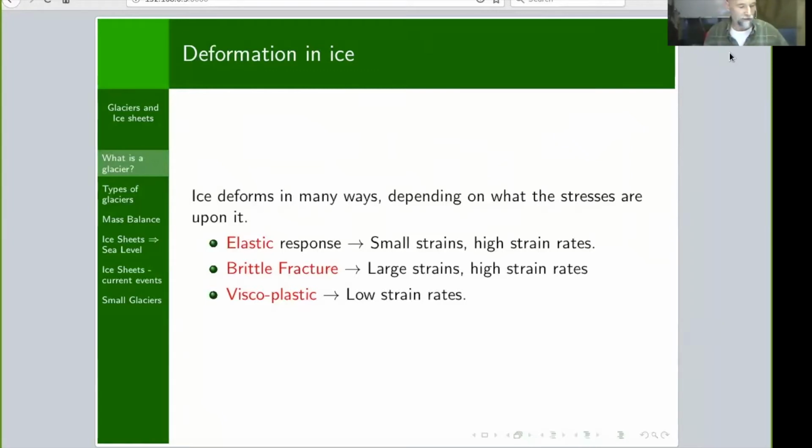And as a glaciologist, I always carry silly putty with me. So I'm going to demonstrate these three rheological responses. The first simple one is elastic response. I've got the silly putty, and I can show you this elastic response by just bouncing it off my desk. Now we're going to see whether I can look at the camera and look at the screen and catch it all at the same time. It's kind of like juggling. So there we go. That's bouncing, and that's this elastic response.